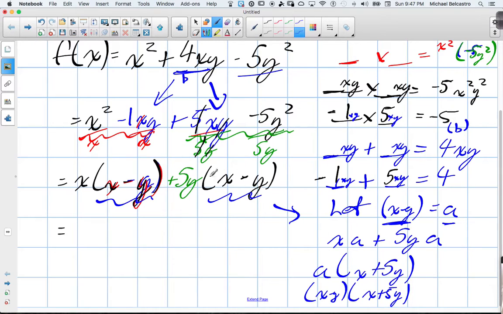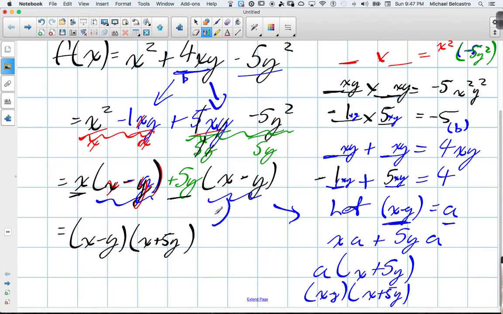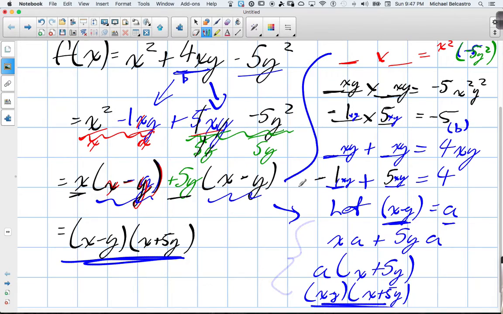And that's what they've told you to do here. They say put those two brackets really as one, x minus y, and then whatever is left over goes in the other bracket, x plus 5y. So this is what they teach you as the shortcut. Here's what's actually happening to get the exact same answer. This is technically factored. Now I did a super complicated version that they don't normally teach, all of that.